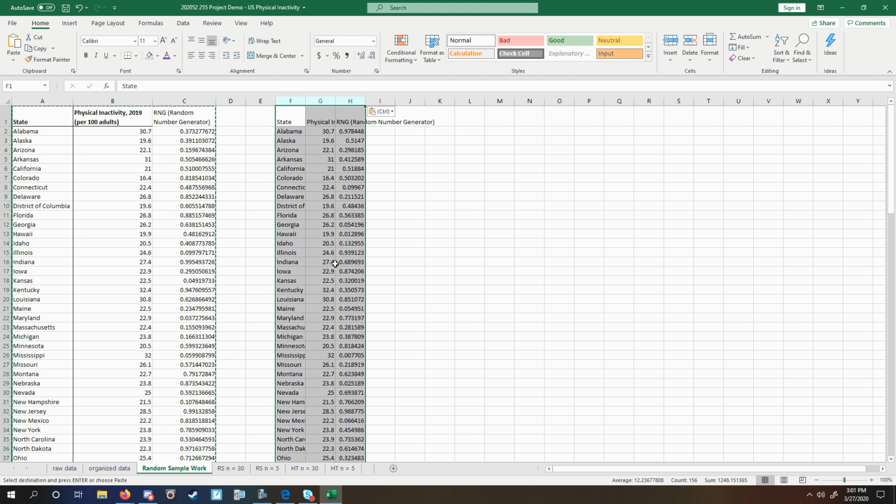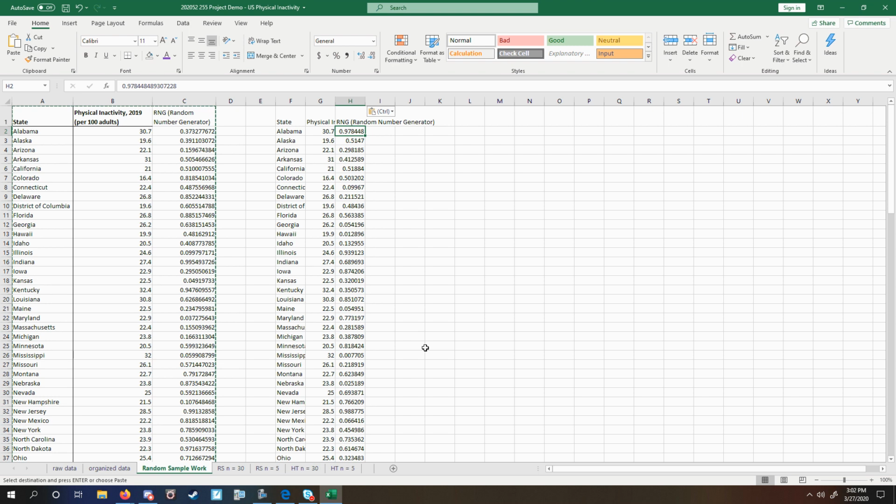So come down here, Indiana's still 0.689 and some stuff, and you'll see that it's changed. If the numbers change in both columns, you want to clear that out and start over again. Make sure when you copy and paste, you're using paste values. Now, if you take a look here and you click in all of these cells, we've officially locked those numbers in place. So that means we can now use those to actually randomize our list.